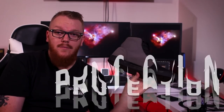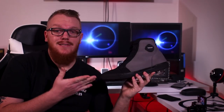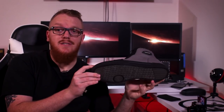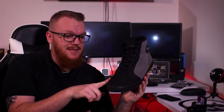Category number four, protection. With one being riding in socks and a 10 being a full-blown race boot, this shoe gets another 9. I know it's hard to believe that this shoe rates so high even though it looks like a basketball shoe from the 70s, but under its trendy appearance, it's all business. The sole of the shoe feels solid. I mean, step on a bed of nails and you're fine solid. The toe, while not steel toe, is still reinforced all the way across the top here and would still definitely do the job of protecting those little piggies in case of an accident.